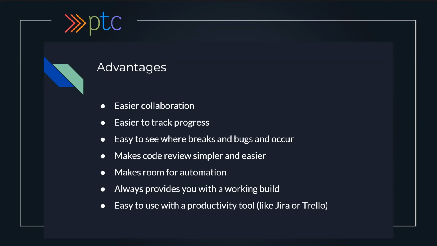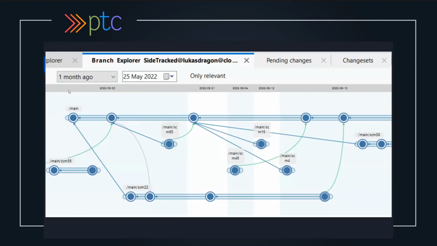Yeah, this is actually pretty useful. So it's easier to see where breaks and bugs occur, right? As soon as you merge it and you have the build, you can see if the build fails and if there's some crazy bug that's broken. You can also look back and see when a feature was added and how long a bug has been there based on the history. As you saw back up here, all of these are dated and timestamped. It shows you when it happened, exactly who did it, when it was merged back. And so it's really easy to track where problems happened.